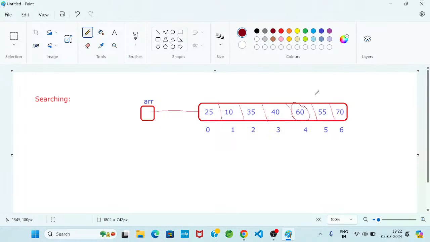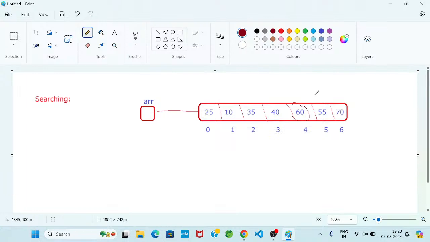We will write a Java program, and when we run that program, we will get the output 4. That is, in which position, in which index value, the data item 60 is present. That is 4.